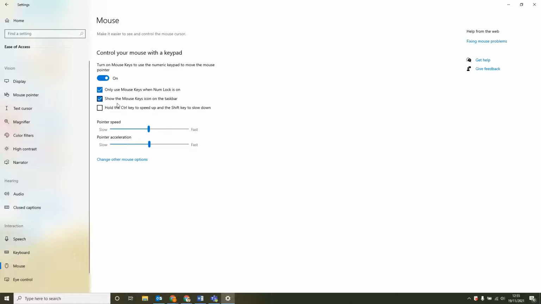So what that does, if you have that actually on, we turn the numlock on, which is the numlock key just above that, which activates that side of the keyboard so it's working. If you wanted that feature off, you can literally just click that off and then it will work anytime.